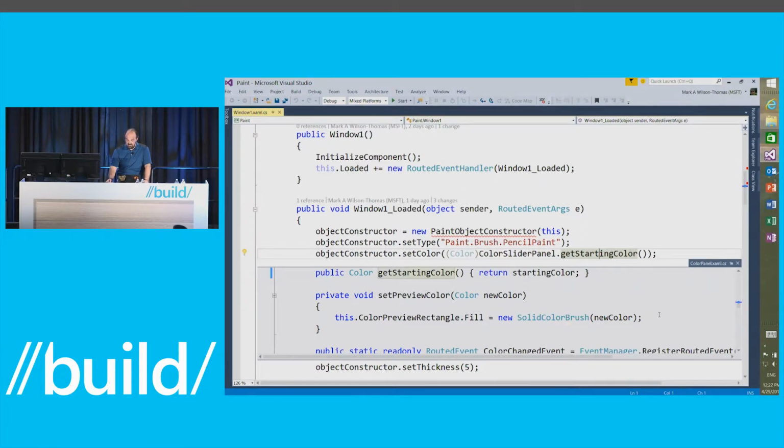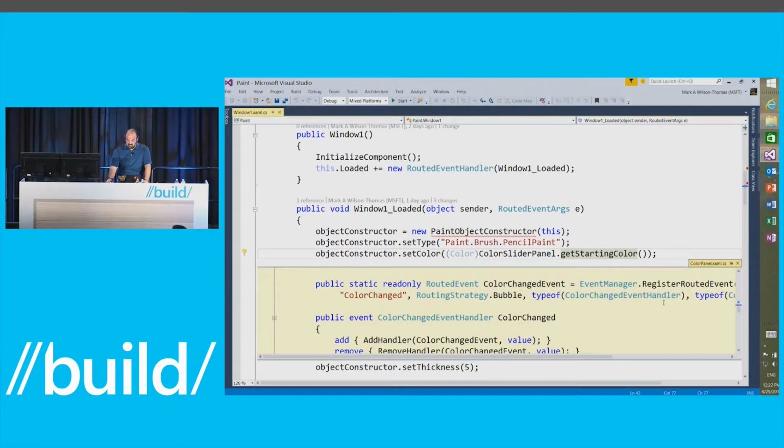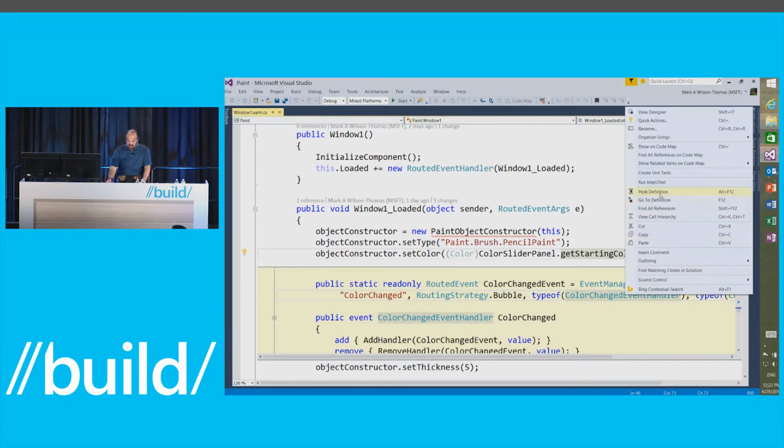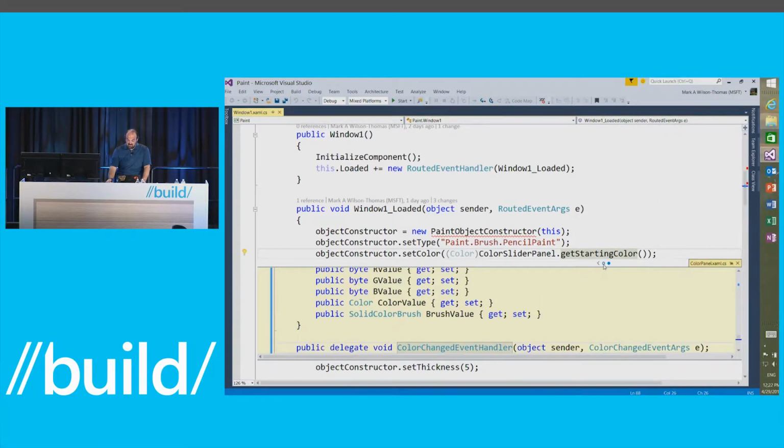And the nice thing about Peek, the really nice thing is it doesn't stop there. So for instance, if I decide I'm interested in this event handler, I can Peek again. And Peek starts up a nice little breadcrumb trail up at the top here. And those, by the way, if you hadn't discovered them, there's a keyboard shortcut for backing and forthing through those. And that's Control Alt and minus to go back, and Control Alt plus to go forward. So those are a couple of really useful shortcuts if you're working with Peek.